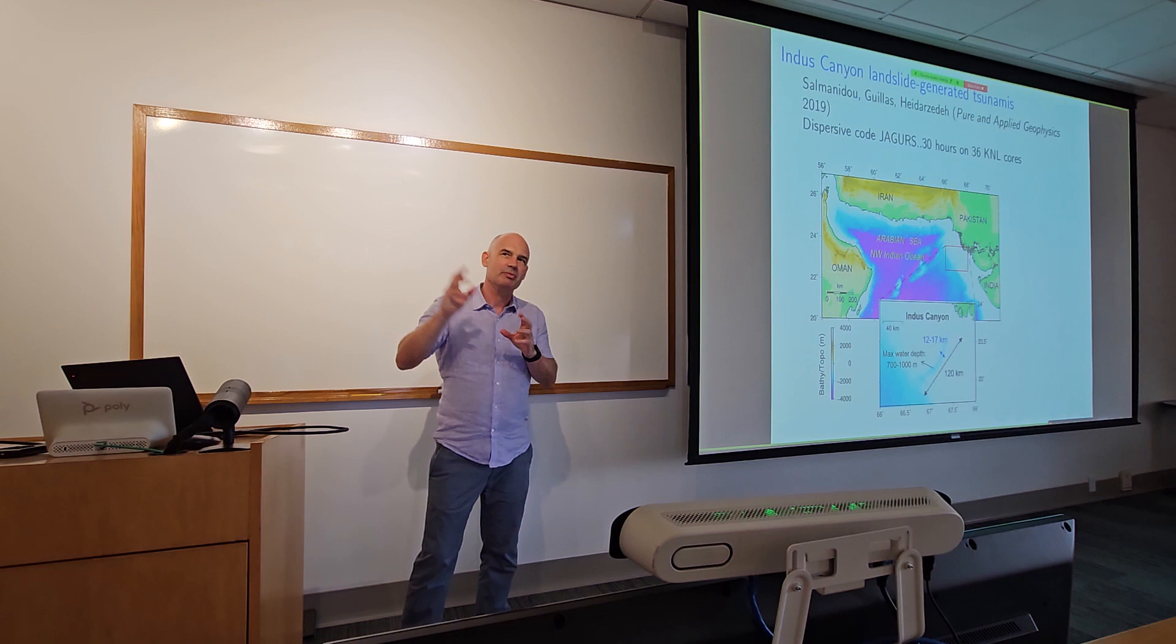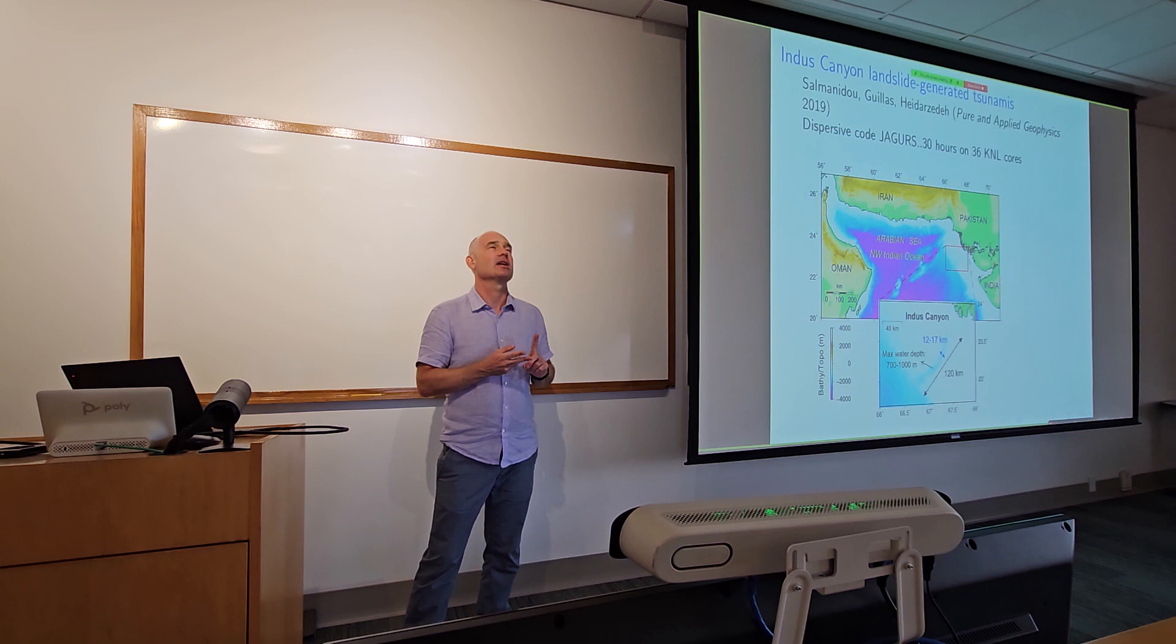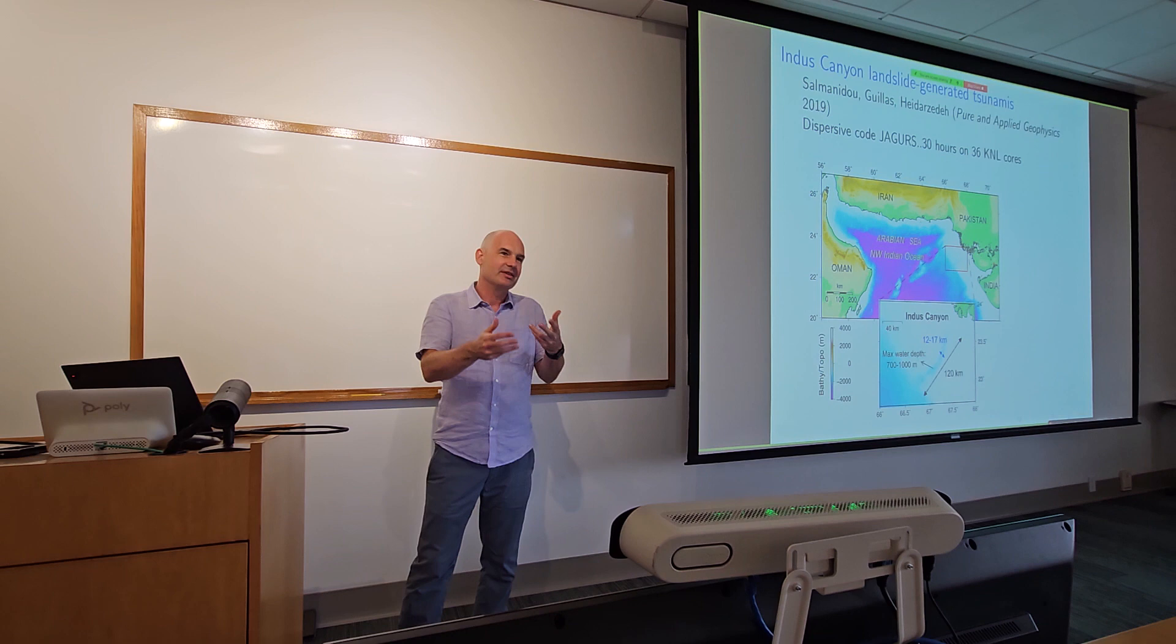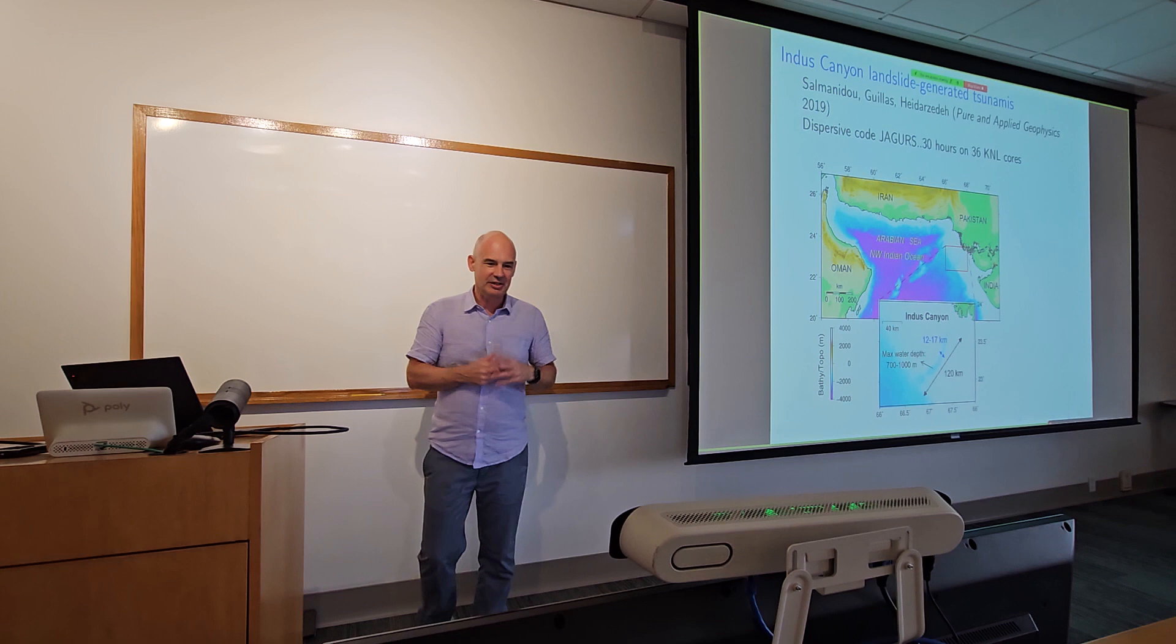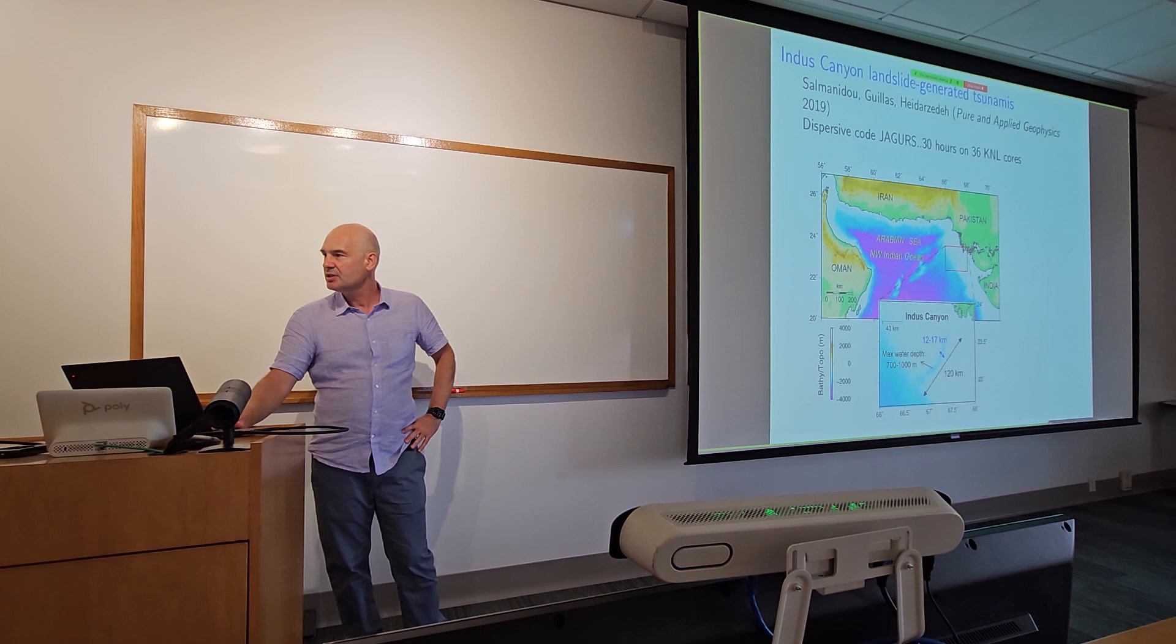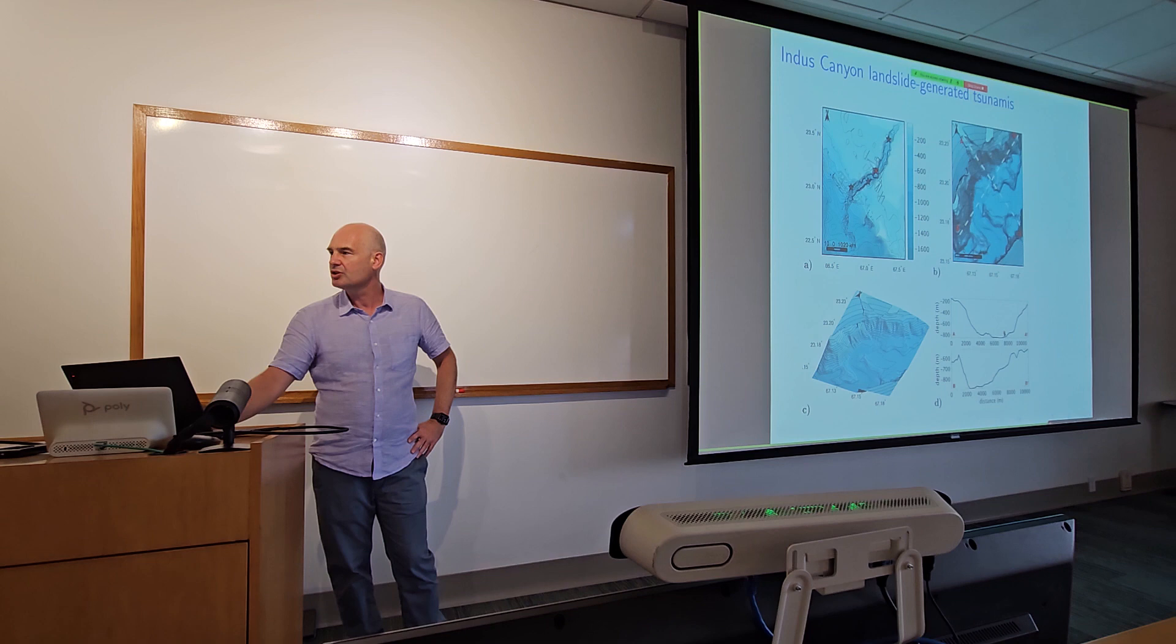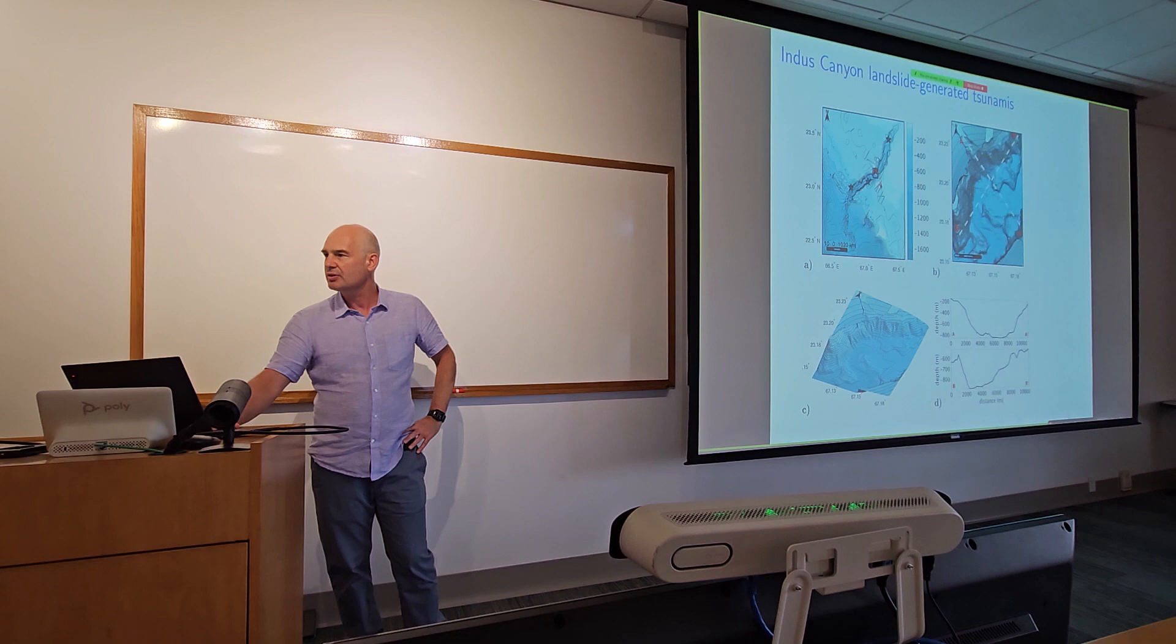The landslides can be more troublesome. You remember 2018 in Indonesia. In 2018, there were two major, not major, but two serious tsunamis. One in September, which was due to an earthquake. And in December, by Krakatau, this volcano that collapsed and created this landslide. I mean, it's volcanic driven, but it's a landslide. So in this paper we published in JGR in 2019, we looked at the Indus Canyon, the Indus that gave the name of India, right? So you see the canyon here. And it's quite deep. And there's evidence of past landslides. So we modeled the landslides that were possibly originating from there. So that's the work of my postdoc, Dimitris Mandolidis mostly.